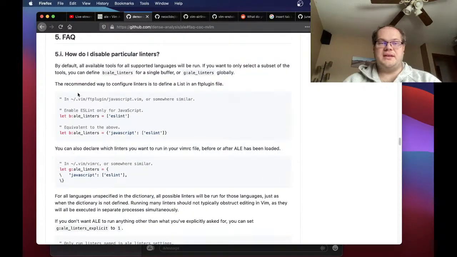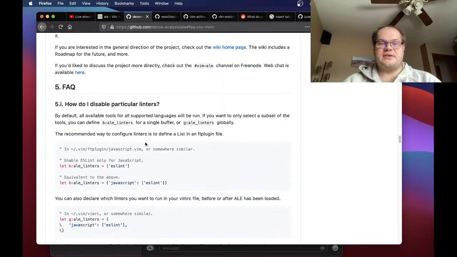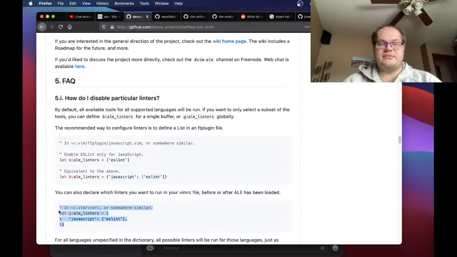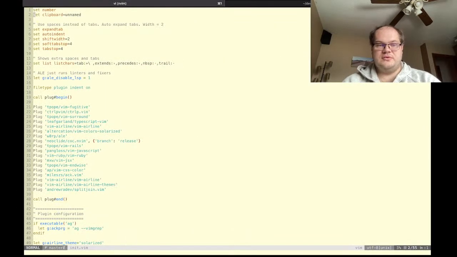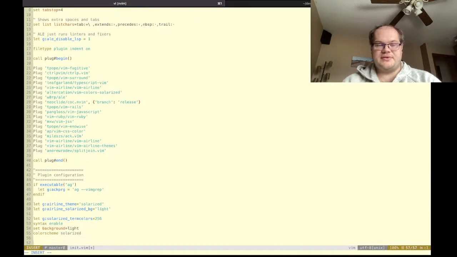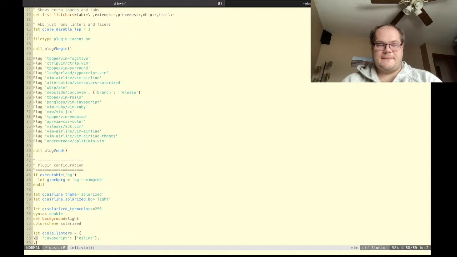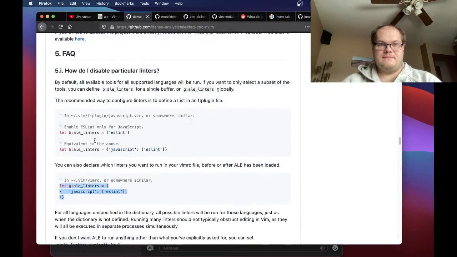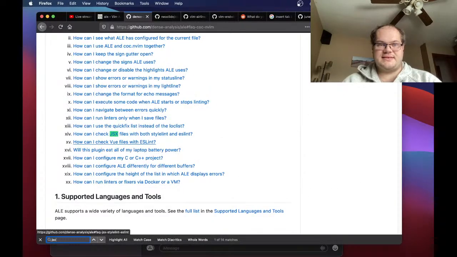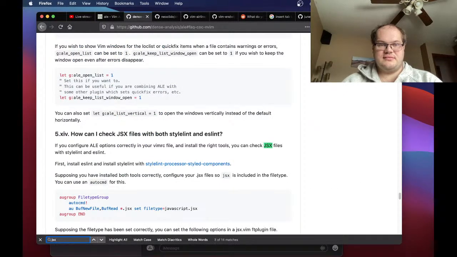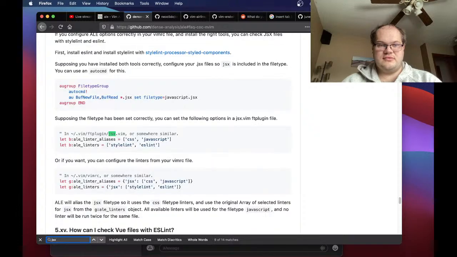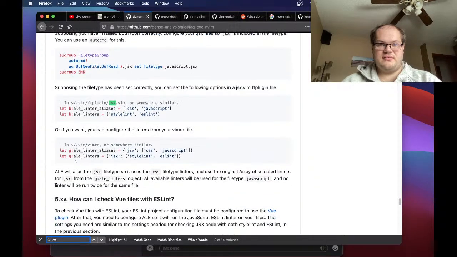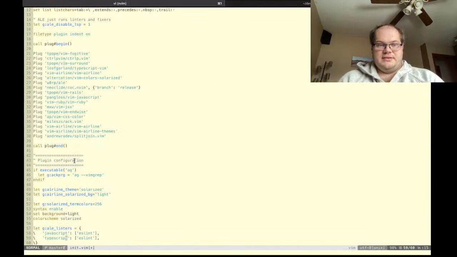All right. So now we need our ALE linters. And so these are good ones to put in. JavaScript, TypeScript, JSX, yeah, okay, cool.